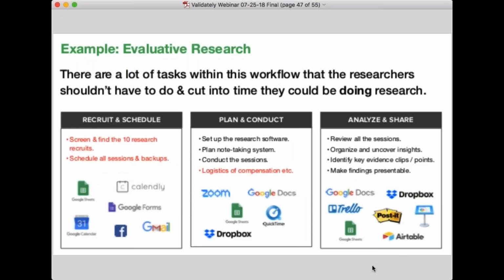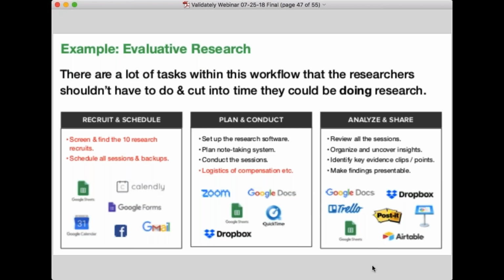And also just all that shifting between software makes your life confusing, but as I said before, it's important to involve other people in our research. But if we say to our colleagues, oh, go check out the research findings for that research project, and that colleague has to jump around between different Dropbox folders and looking at your notes in a Google Doc and things like that, that's a terrible user experience for that person as well. Maybe you've experienced this in your own team.